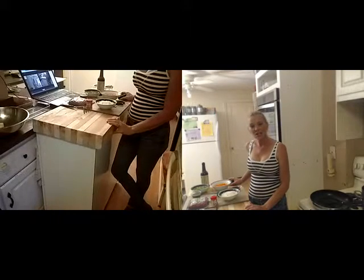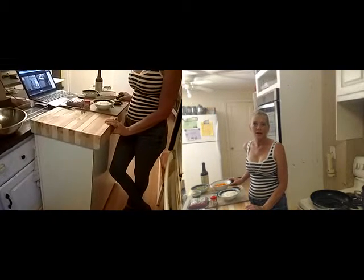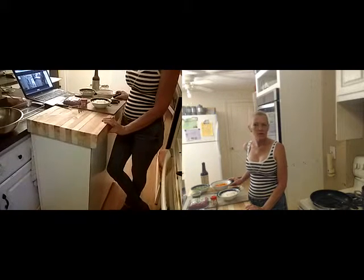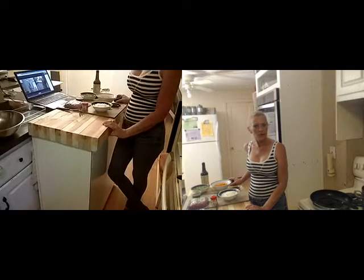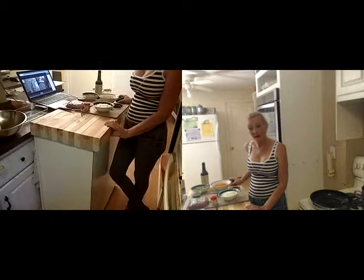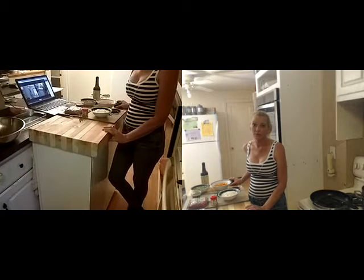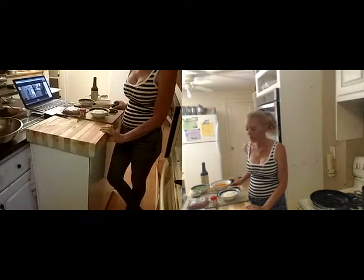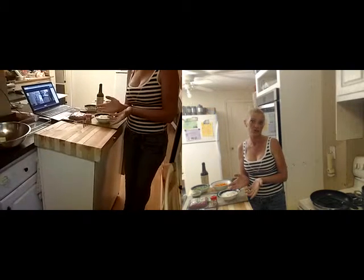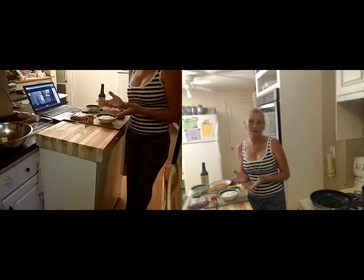Hi and welcome back to Melissa's Kitchen. I am your host Melissa and today we are going to make shepherd's pie. Now there is a common misconception, especially in America, about shepherd's pie. Shepherd's pie is made with lamb traditionally, not ground beef — hence the name shepherd's pie. Frankly, have you ever seen a shepherd herding cows? Cottage pie is the beef version; shepherd's pie is the lamb version.